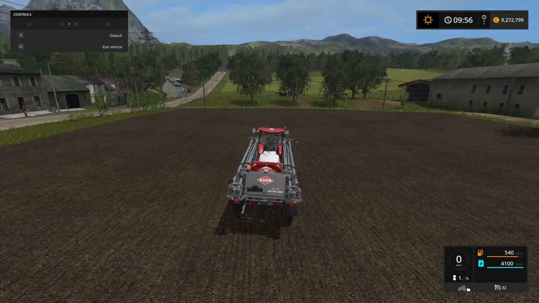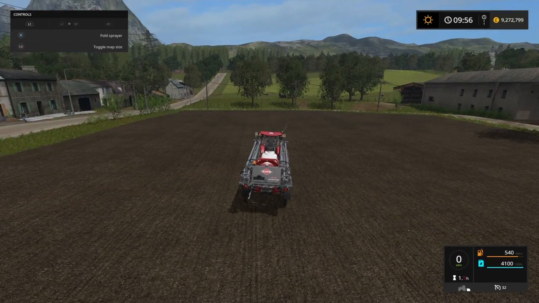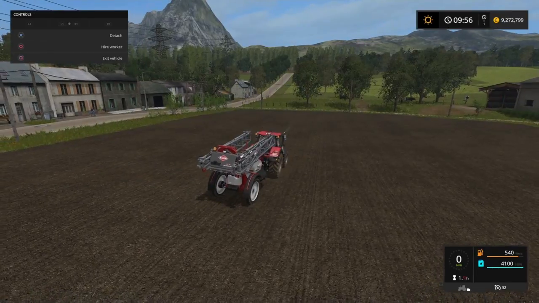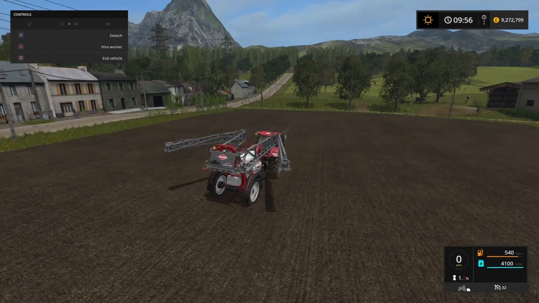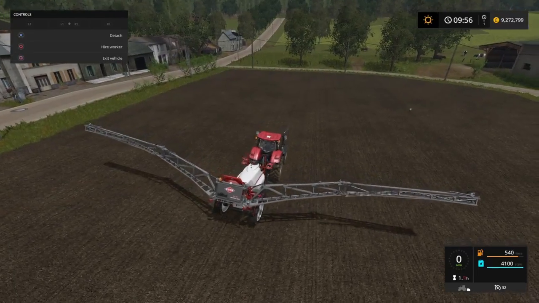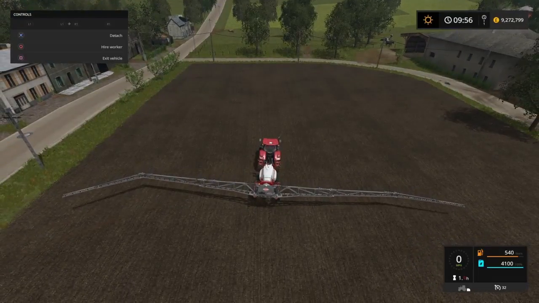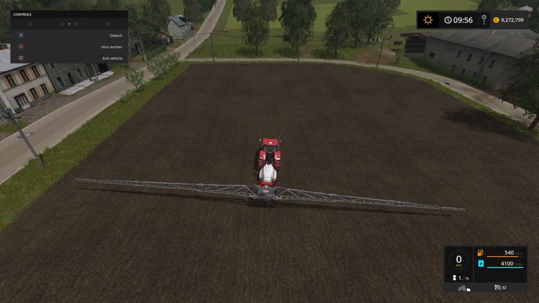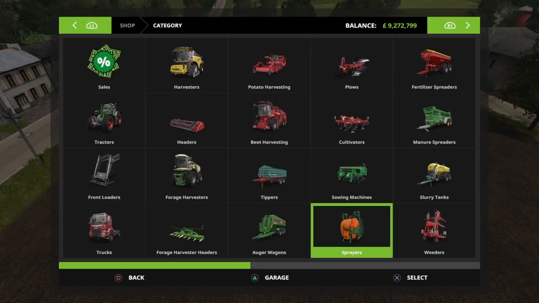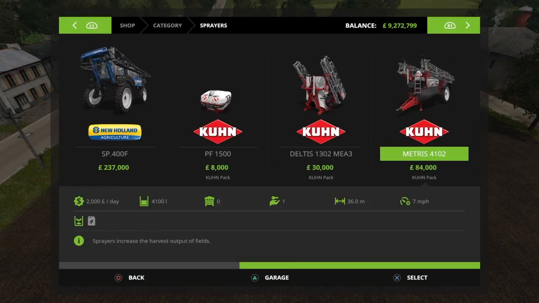What is great about this is the boom width. The boom width is 36 metres. So turn the tractor, open this up. This thing just opens up forever. That's amazing. Now, coming back into our sprayers. So, it's 84,000, 36 metre, 4100 litre tank.